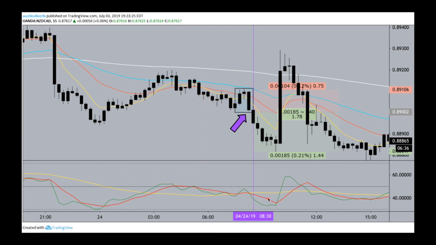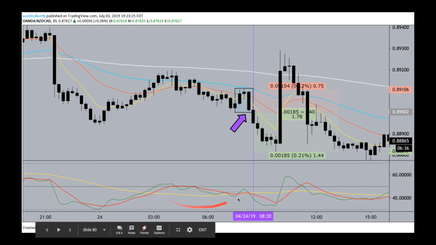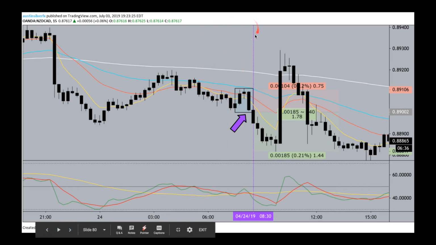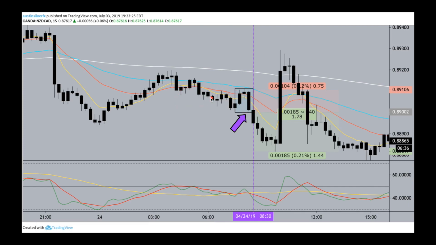Now, the liquid 50 has been in the sell zone the majority of the day. Since before midnight, all the way through till 8:30, it was in the sell zone. So that short bias is there. Then it's confirmed with the EMAs. The 200 and 800 are on top of the 50 and price action is below that. So the EMAs and TDI, for the most part, are confirming we're trading short today.